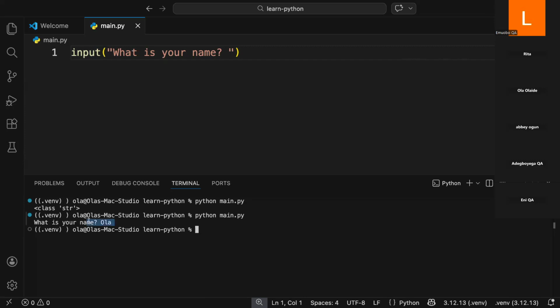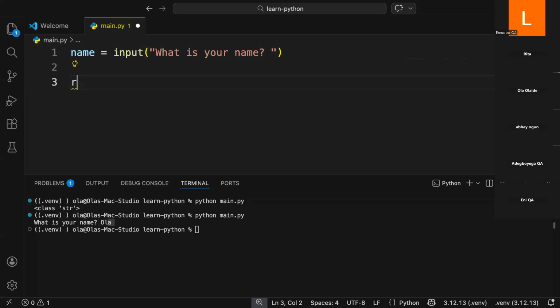And once this has run and we did not save the result of this input, which is the string, we are not going to be able to use it elsewhere. So this is one reason why we also make it a variable. So I'm going to give it a variable name called name. As you can see, this input is going to get a string. But the string is not known until run time. Then I'm going to print out my name.